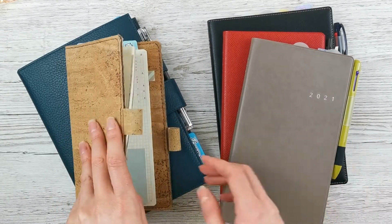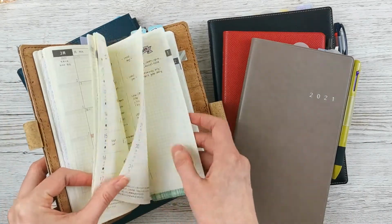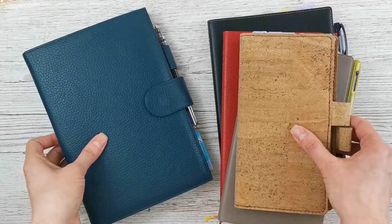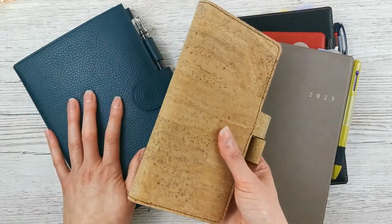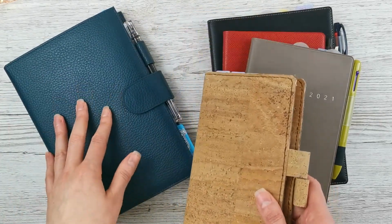That isn't to say that you can't do a lot with these planners. Certainly they're very flexible in how you use them. You can set them up however you want, use kits, not use kits, whatever you want to do. So I wouldn't say that you're necessarily going to miss out by sticking to this. I've been in the Cousin now for 4 years. I love it. I find I can adapt the layouts as and when.